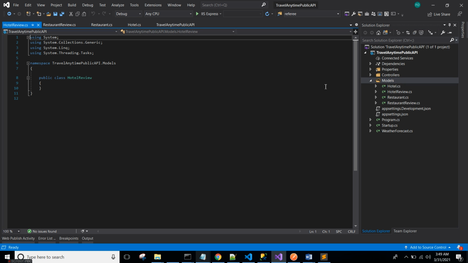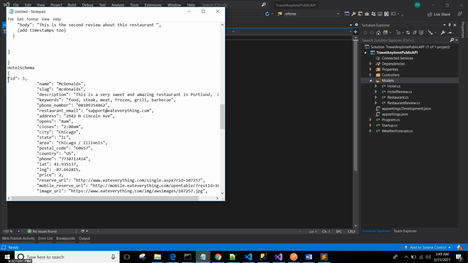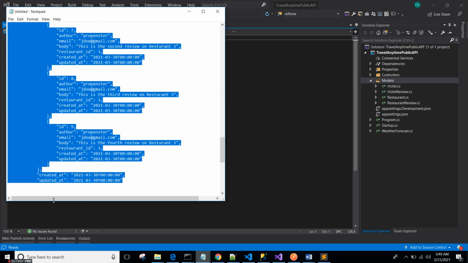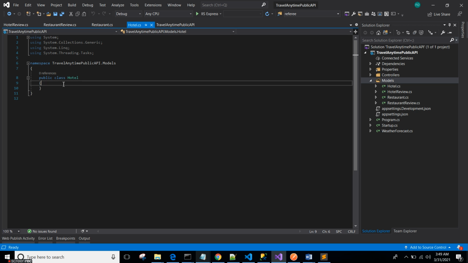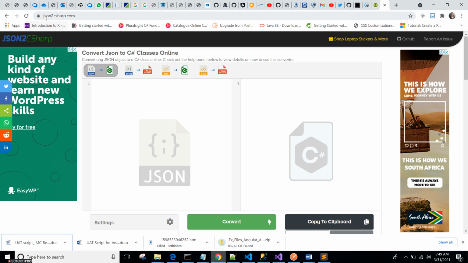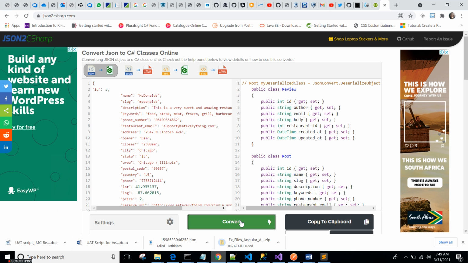Okay, nice. So now let's go ahead and convert our JSON schema into a sort of C# object. There's a tool I use online. You can come over here and write all the properties one by one, like public int id, but I want to show you this json2csharp.com. Just paste in your valid JSON object here and then convert. It's going to convert it to C# code for you, plain old C# objects.